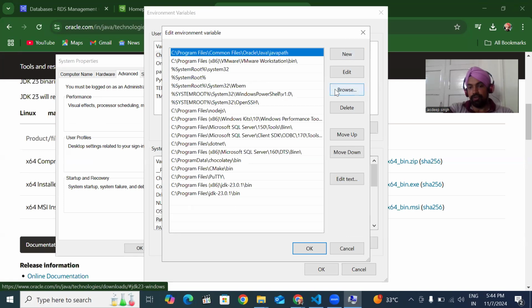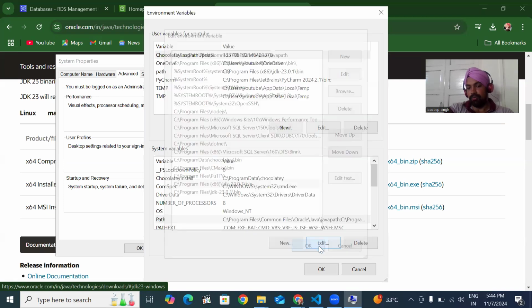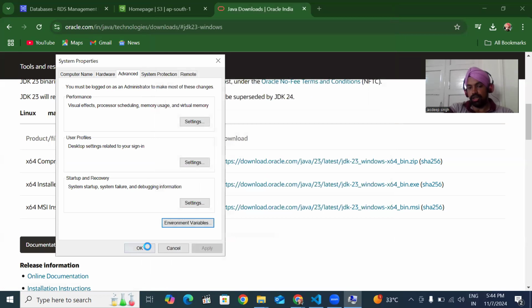Now I have done it for Hindi also, that's why it is there. I have done that for the Spanish also, and I'm doing that again for the English. Over here, you can click on edit. No, not the edit one, click on new, and just paste that address. And then you just have to press enter. After that, just click on delete. No, don't click on delete. It's just for me as I have done that two times. That's why please don't click on delete and just click on OK.